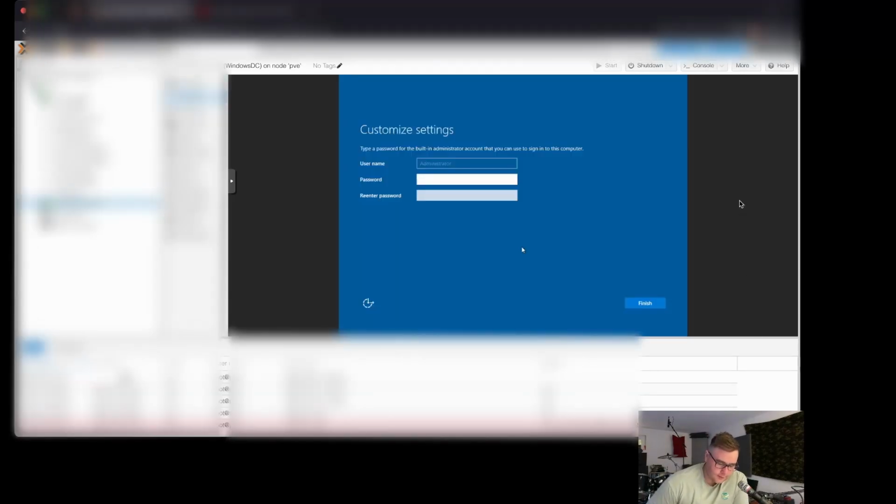So now we're back after the installation, and just going to run through the normal Windows settings here. So the password is going to be password123. No, I'm just kidding. Obviously choose a good secure password, potentially one that you remember, or use the password manager. That's probably a better idea. But we're going to get going here and continue the installation process.